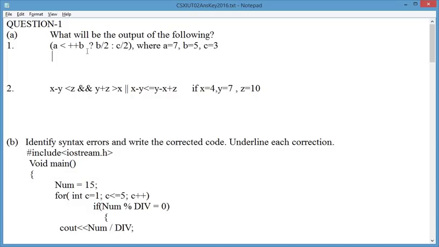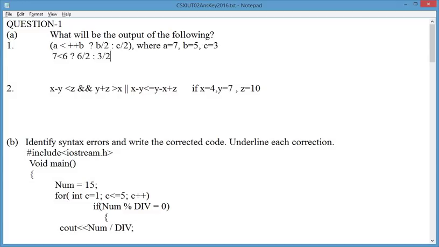Now you see this is a ternary operator, the value of A is 7, 7 less than plus B, so B is 5, so it will become 6. Now we are having B by 2, that is 5 by 2. The value has changed, so it has become 6 by 2 and this is 3 by 2.